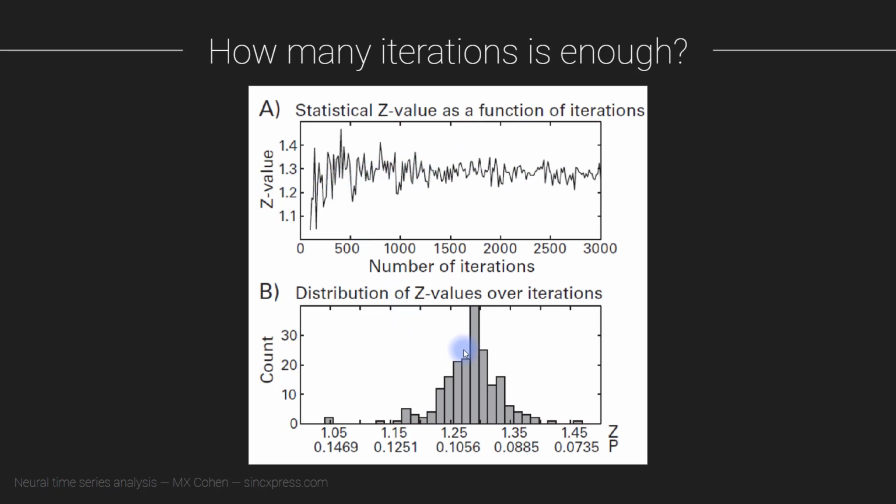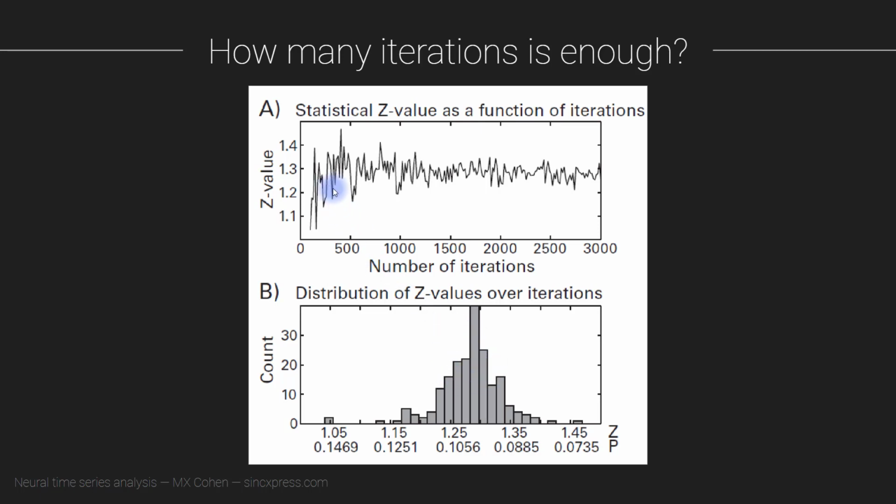And that's what I'm showing here. This is literally just the histogram of all of these data points. You can see that there is variance here, but it would quickly converge to the center value. So the central tendency of this distribution for all these different permutations is whatever this number happens to be, I guess it's 1.28 maybe. So this leads to the idea of doing a meta permutation test.